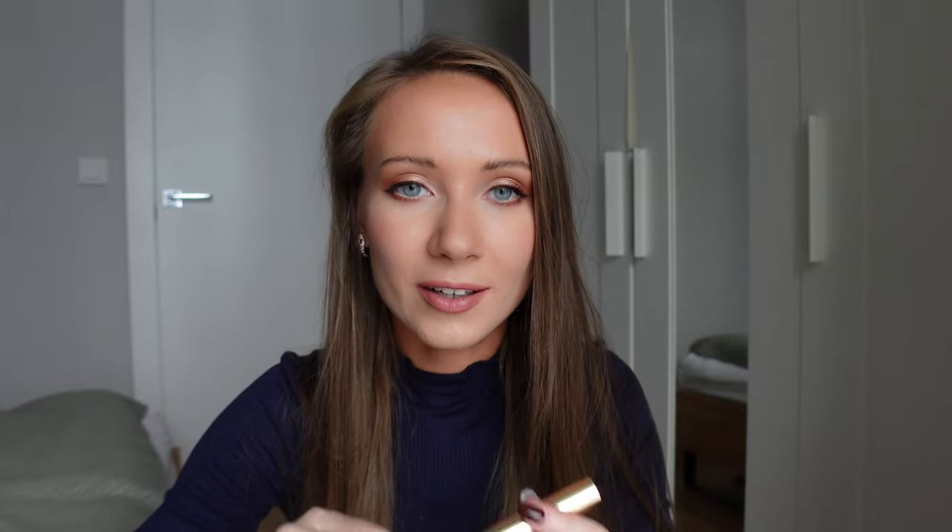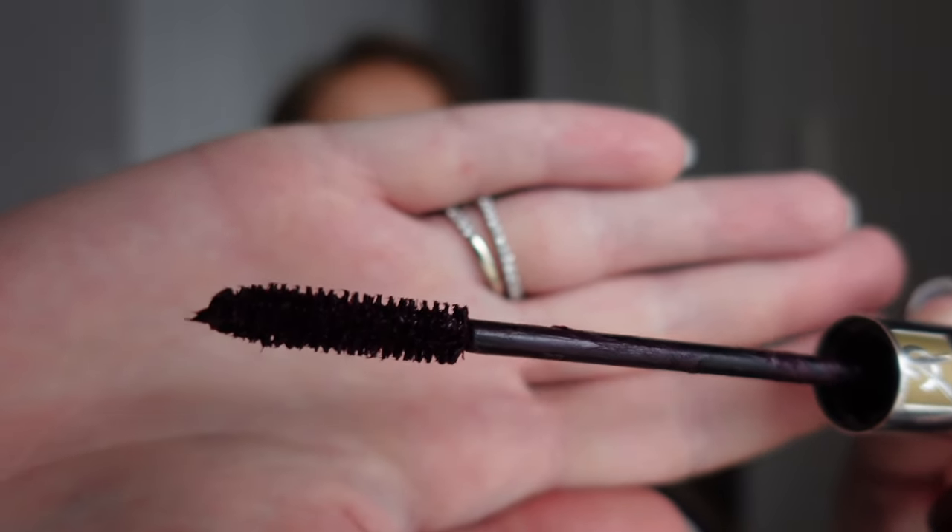The first one is a mascara. This mascara is not new to the market and I have had this kind before, but I have never had this color. In my hands I have the Yves Saint Laurent mascara in color 05 burgundy. This is a burgundy colored mascara and in real life it looks a little bit darker than normal burgundy — and that is the perfect mascara for autumn. I was afraid it would make my eyes look tired, because warm-toned mascaras and eye pencils tend to make your eyes look like you've cried all night, but this mascara is really not the case.